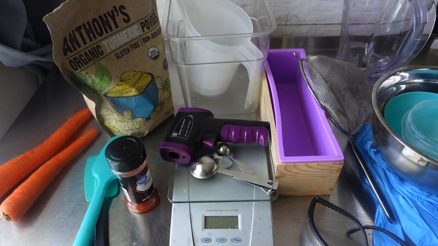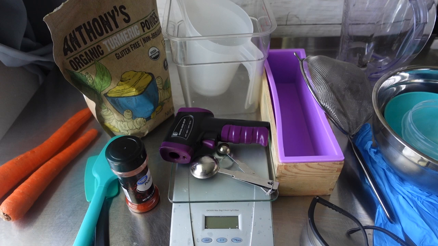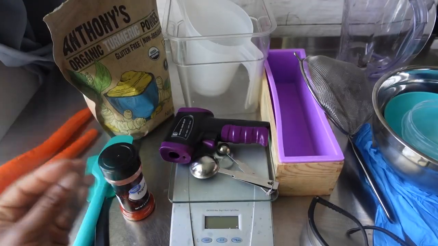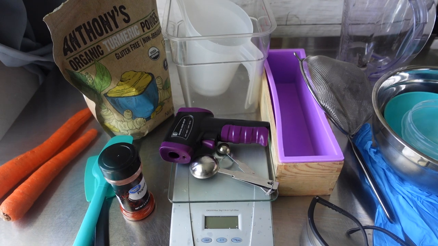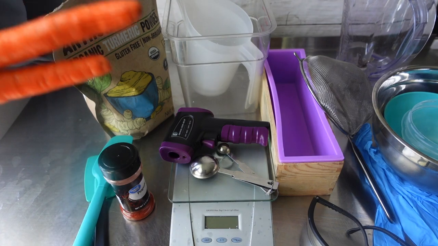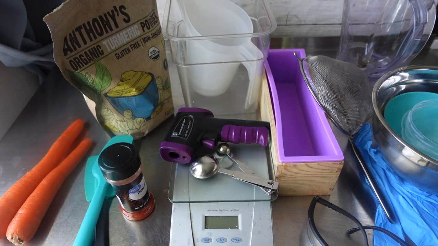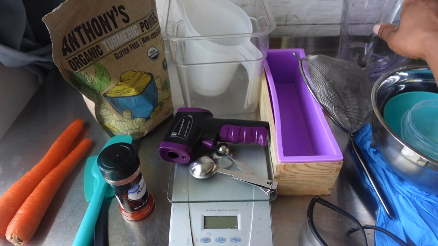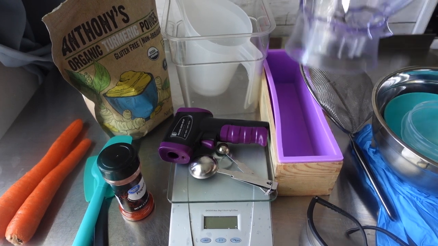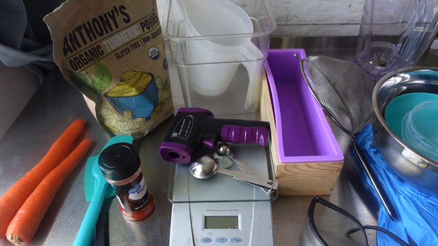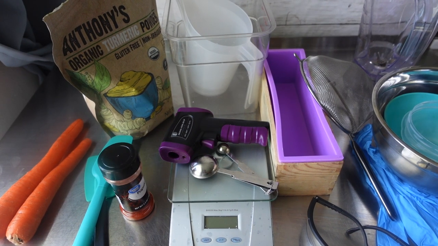All right, so right here I have everything out on the table that I am going to be using today. We have some paprika, mainly just for color. I was going for a certain type of orange looking color. We have some turmeric powder, our carrots over here, our strainer, and my blender back here in the back. So let me go ahead and clean off my table and then we will get started.